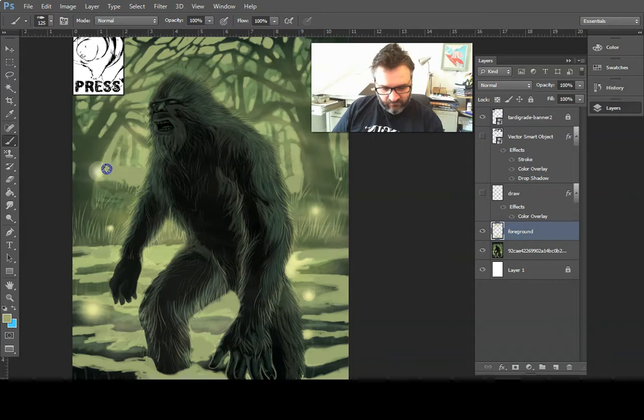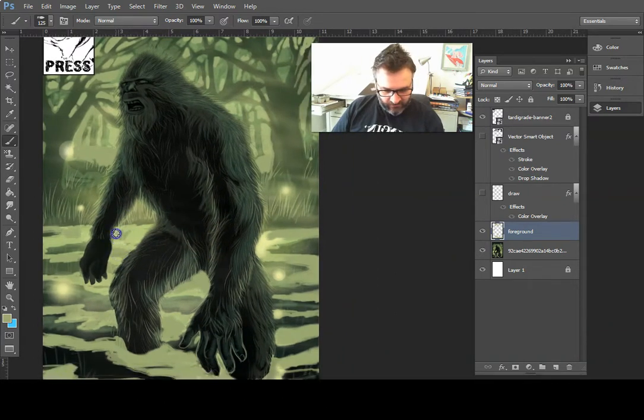So you have these little orbs in here as well, and I'm sure they're going to change. You can see the difference in the greens as I go forward here.